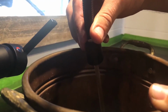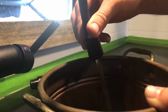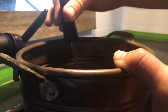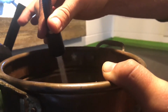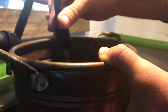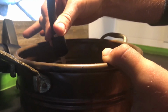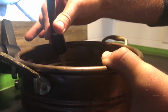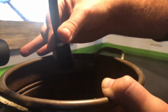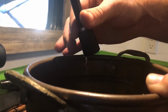We got cold water coming through. No problem there. I don't see any leaks down there, so that's a plus. Now let's switch over to hot. Oh, I guess the waters do have to repressurize, or the lines. All right, a new faucet with no leaks. Let me get this top back on and then we'll show you what that looks like.